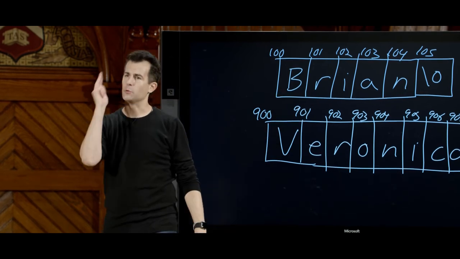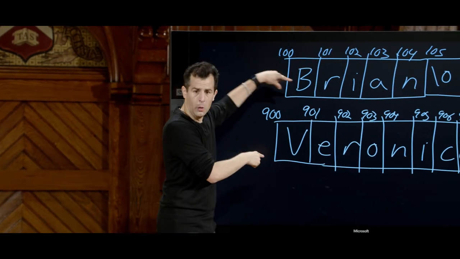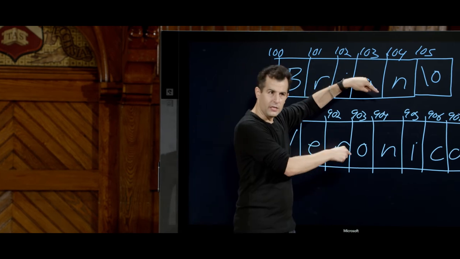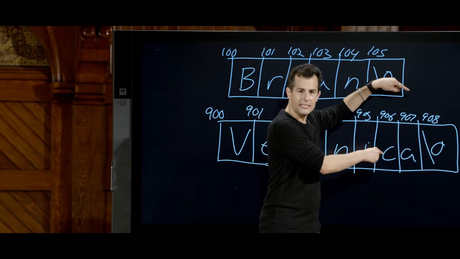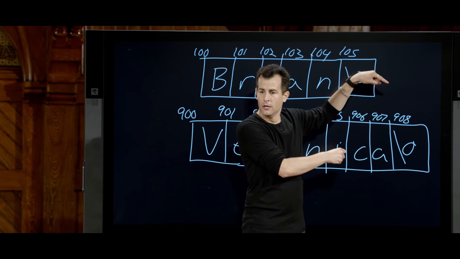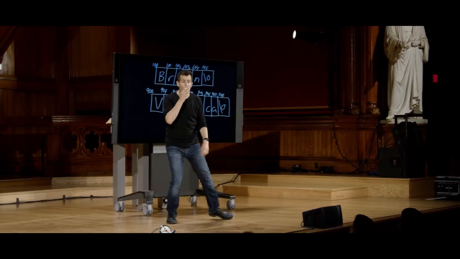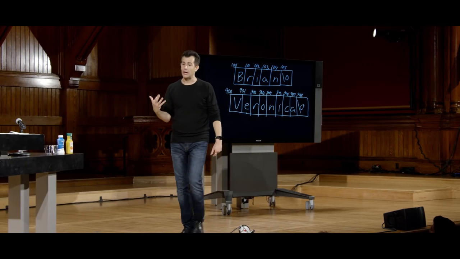But what about in my case? If it was David and David, you would compare the first two. D and D are the same. Compare the second two. A and A are the same. V and V, I and I, D and D. And then what am I going to hit last? Null character. And should I keep going beyond the null character? No. So this is the beauty of that super simple design for a string.